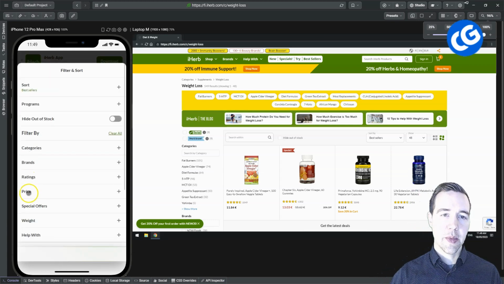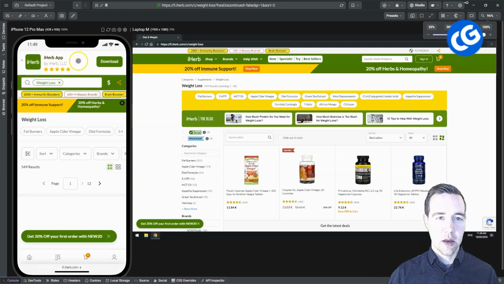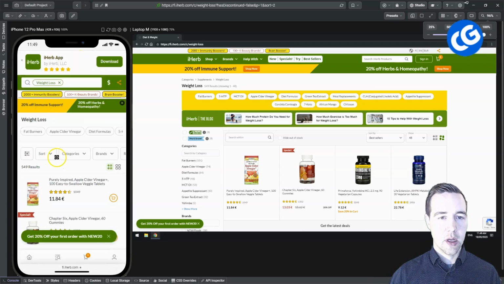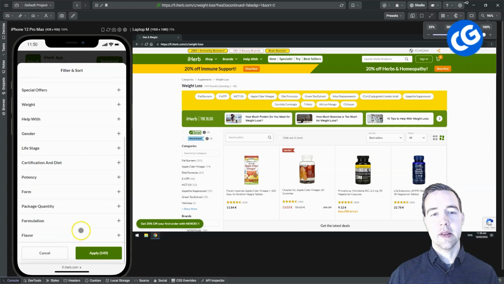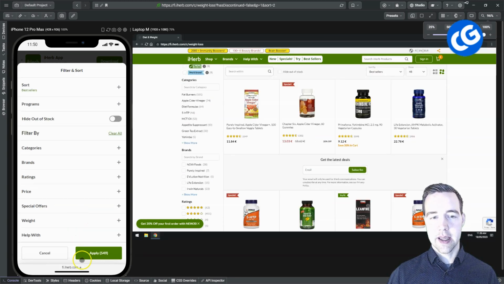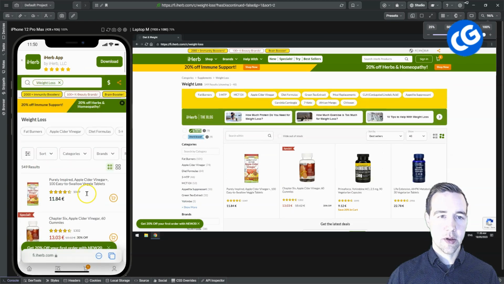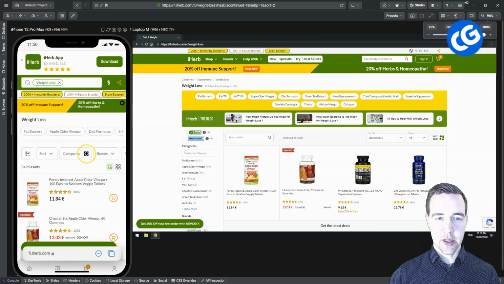So iHerb actually does two things here. So they provide this more traditional filter, and then they have their main filters here also available. And here you can see that there's overlap here, but this has extra filters available that are not on the short filter list. So nicely done here.